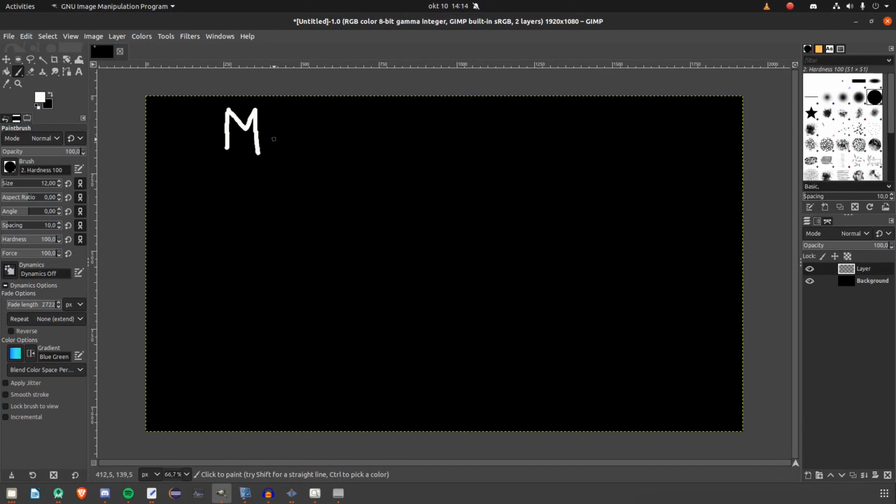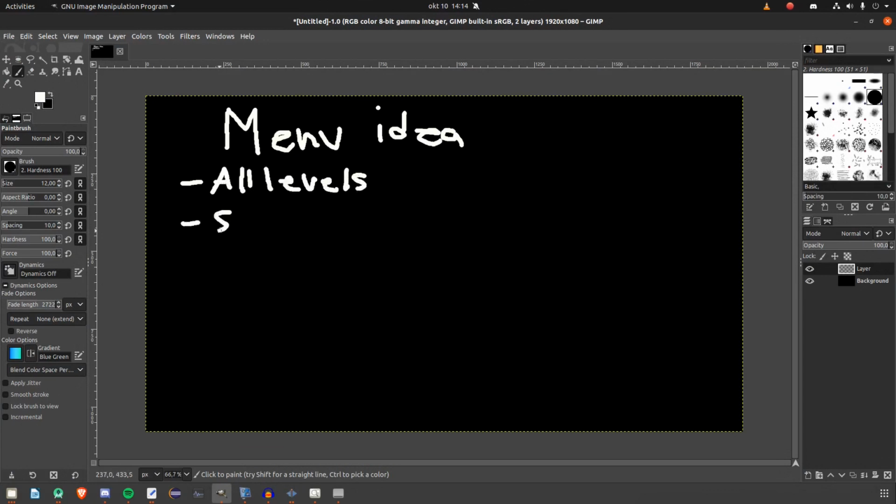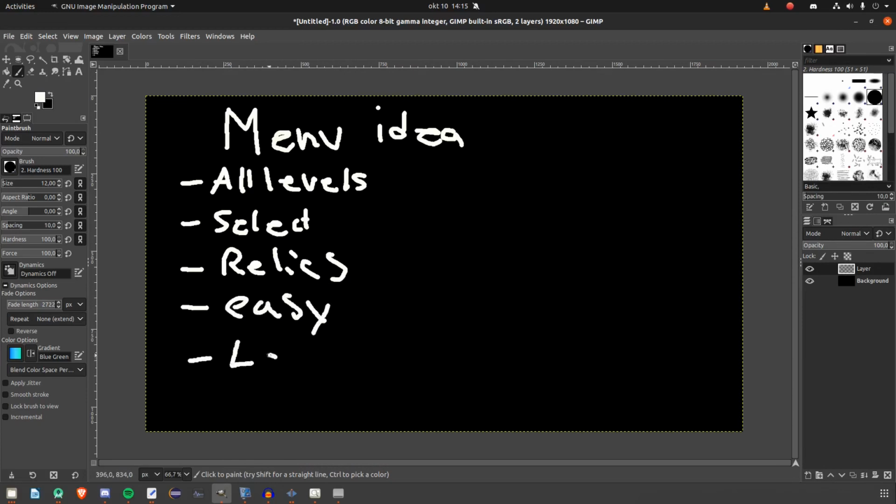First off, I need an idea to go off. I needed a menu that would display all the levels, allow the player to select all the levels as well as the current one for progress. Should also show relics if they have been found. And lastly, easy to understand and look good.